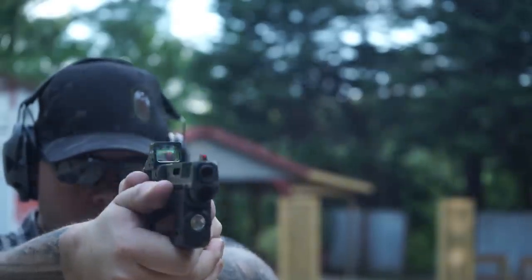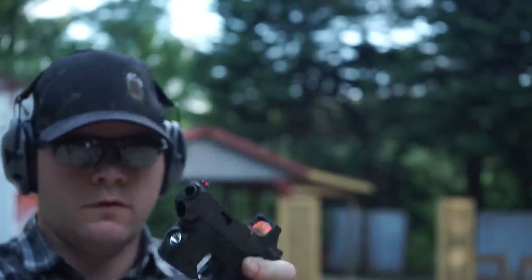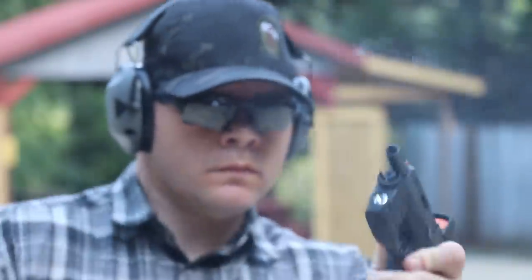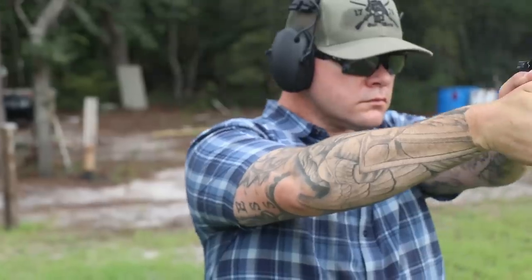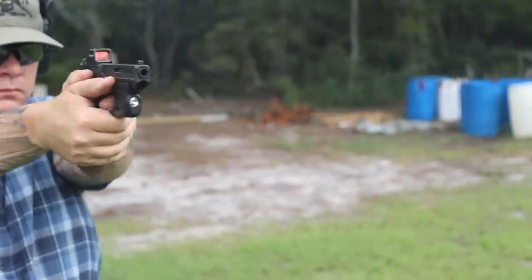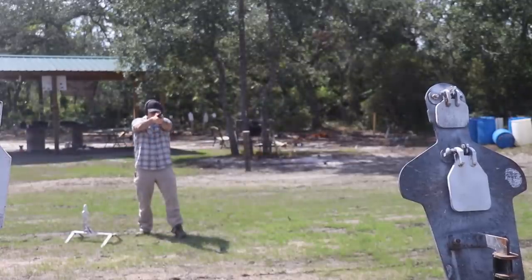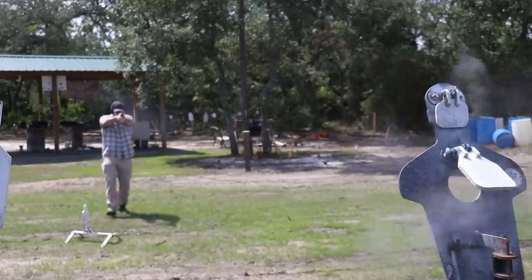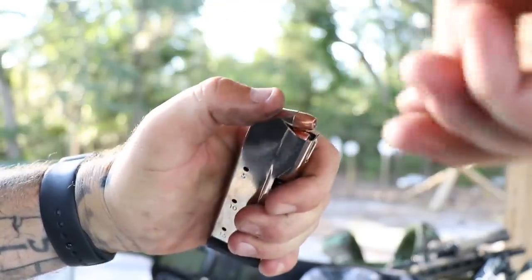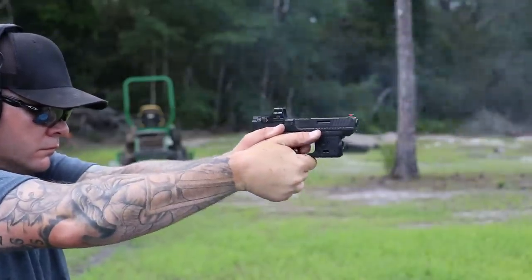Because I was doing a review on an optic mounted on a Glock 48, I had a perfect opportunity to get a lot of rounds through the Shield Arms S15 magazines — not only the OEM version, but also a few with the Plus 5 extensions. Any firearms review I do is 2,000 rounds, so over a handful of magazines I cycled 2,000 rounds through these. I used them in various conditions with various types of ammunition — not only ball ammunition, but also hollow points. Some magazines will feed ball ammunition all day long but won't reliably feed hollow points, and that was not an issue I had.